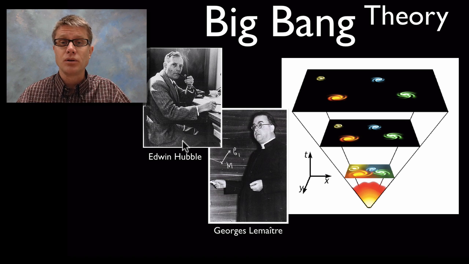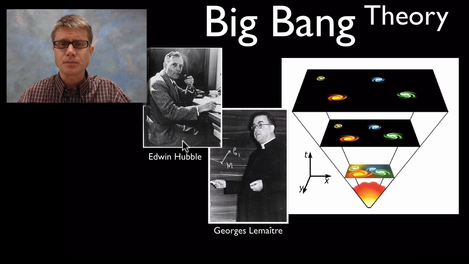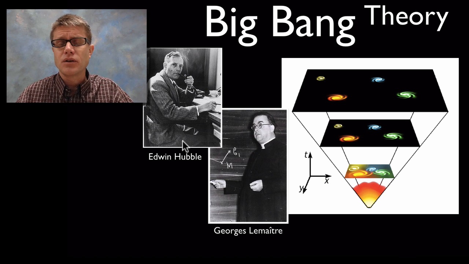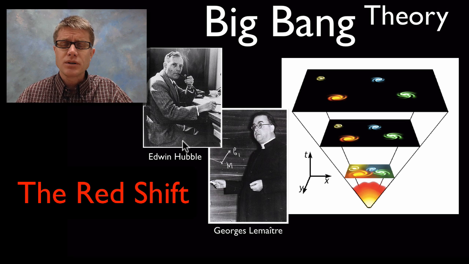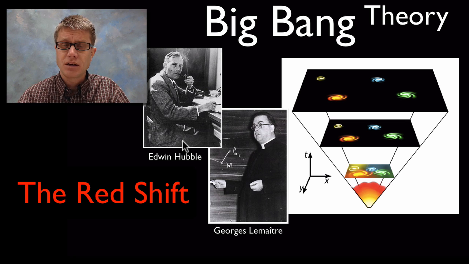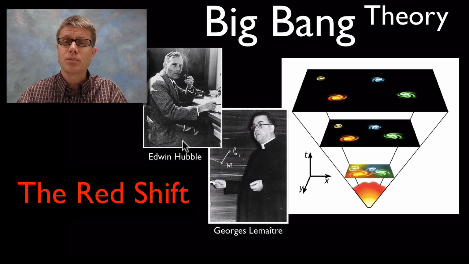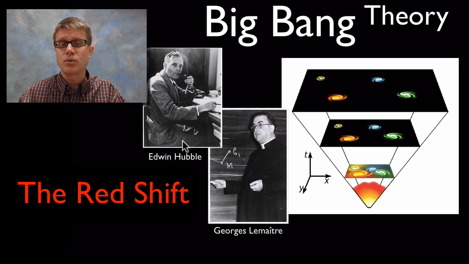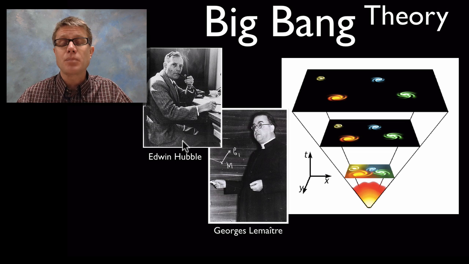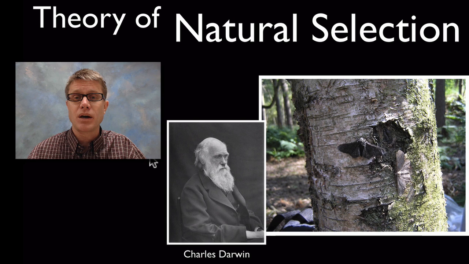Well evidence started to pile up. Some of the evidence from Edwin Hubble who was looking into space using a telescope and found that the light everywhere in the universe was shifted to the red. What does that mean? It means that everything in the universe is moving away from us. And if everything is moving away from us then we could play the time backwards and we get back to a singularity, where everything began. Evidence has piled up over years and we've come up with this Big Bang Theory.